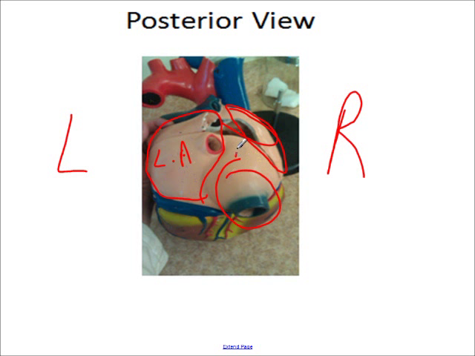So blood will enter here. And then this structure right here, which I talked about in another video on the coronary vessels, is called the coronary sinus. This is basically where all the major veins of the heart join together and form a big, bulky vein. And then this vein also empties into the right atrium. So basically we've got all of our venous return covered from all areas of the body. Superior vena cava, inferior vena cava, and the coronary sinus are all draining into the right atrium.